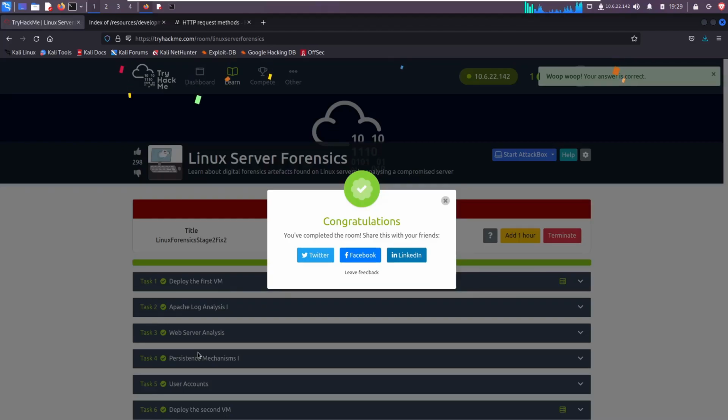We went through 3 different VMs. We looked at the access logs for the Apache web server. We discovered persistence mechanisms, cron jobs, /etc/passwd. So there's a lot wrong with all 3 of those VMs. I encourage everyone to try this room, to explore, try that SSH key, see if you can use it. We saw that remote IP address earlier that was calling out to some IP on port 1234. Maybe that's something we can access so we can continue our triage and our investigation.